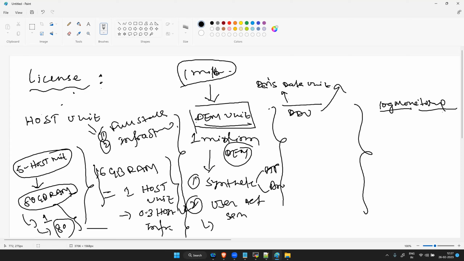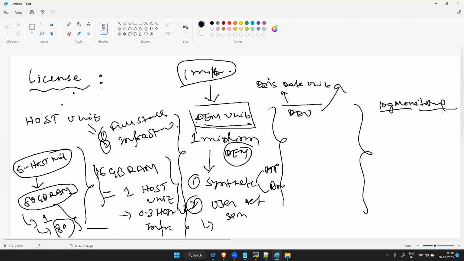So you think of it. If it's your monthly license, you can buy monthly. If it is yearly, you can buy yearly. Okay. Same way, Davis data unit, like how many metrics you would like to configure as custom, how many integrations you wanted to do, what are the types of integration, like you do AWS integration, what are the services you have. All those things you need to fill in. And based on that, that will also give you the ballpark figure.